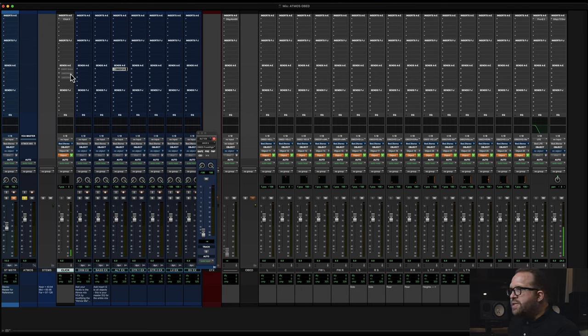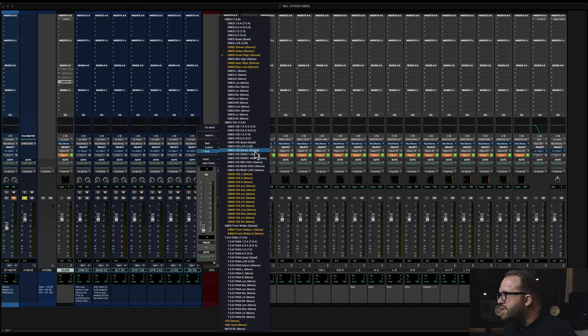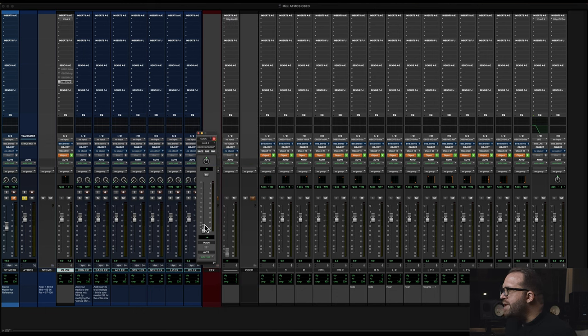Okay, so now let's send, let's move this send over to the front wides since it's mono. Or the front highs, excuse me. And it looks like I selected the wrong bus. This is what I get for having, there we go. OBED video front high is what I wanted. There we go. So now you can see we have a sound source, we have our routings for the OBED and how you get to that.